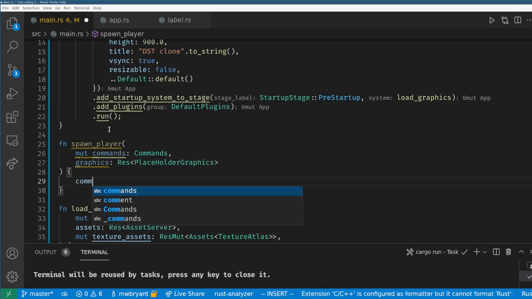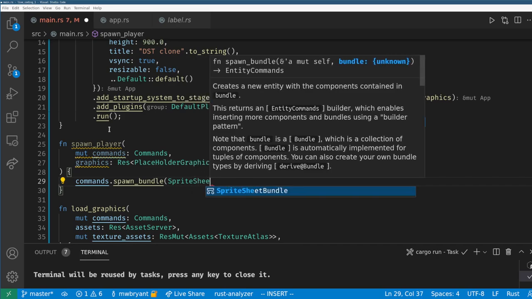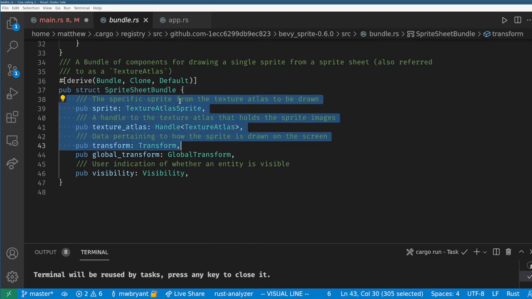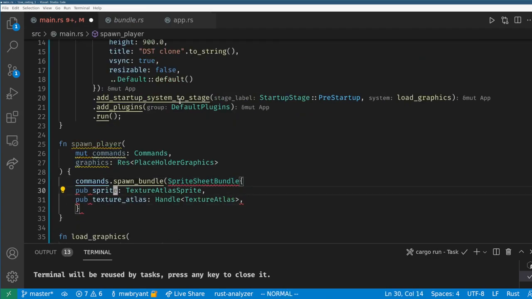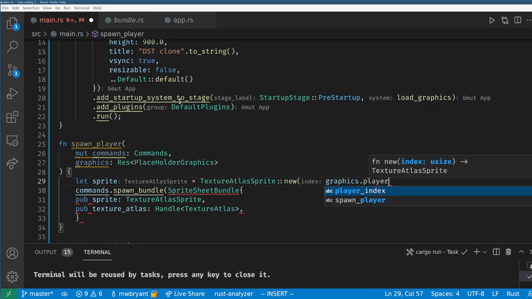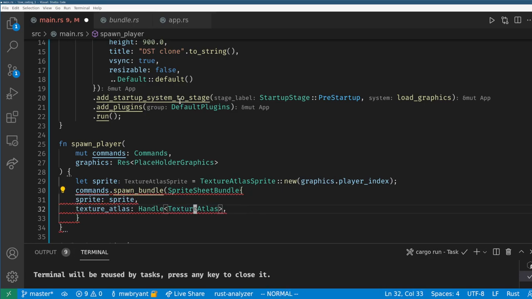Now I want to do commands.spawn_bundle. I think it's sprite sheet bundle I want. Yeah. Sprite sheet bundle needs... I guess we can get away with just those two. The sprite, which I'm going to need to create. Let sprite equal TextureAtlasSprite::new, which takes the index, which we already have. Player index. And the handle. So that should be all we need. So I can do sprite: sprite. Delete these. And put the handle in. Which is graphics dot.